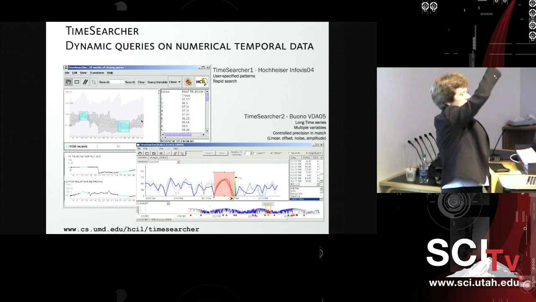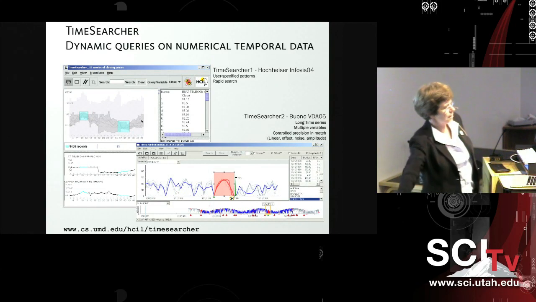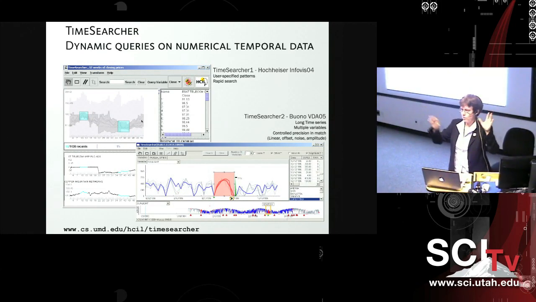So you could very easily draw something that says, I want all the lines that started high and then ended low. Or you could pick an example and draw boxes around it and you could move them dynamically very quickly. Or here's a similar example where you could draw a box around this piece of the timeline and it would find you all the other places in all the other timelines where it appeared.